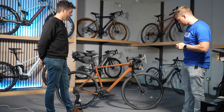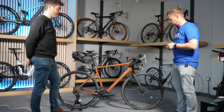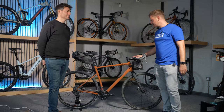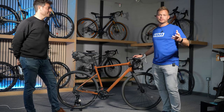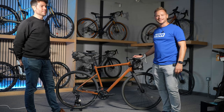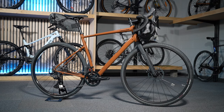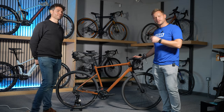It's got hydraulic disc brakes, WTB alloy rims — really durable — and it comes with Vittoria tires. So there you have it, that's the Topstone from Cannondale. Whether you're a roadie looking to get out this winter, planning all-day adventures or some bikepacking, this would be a perfect bike. The Topstone is here in the shop at eVenture Bikes in Keswick — come on down, test ride the bike, and it could be the gravel bike for you.